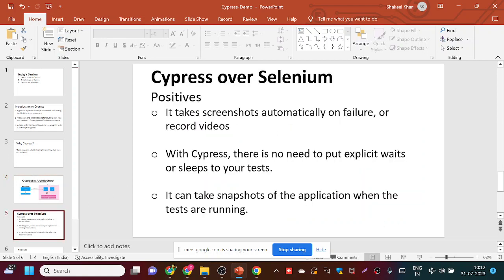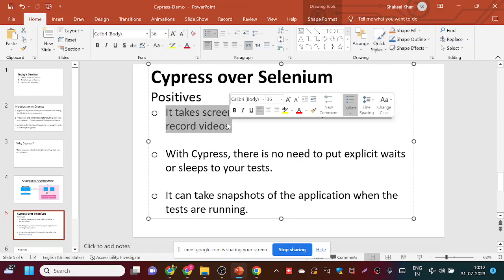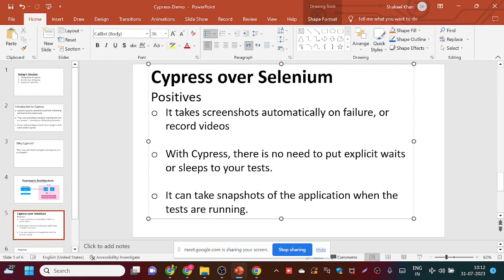If you compare Cypress with Selenium, what are the positive things you find in Cypress which are not in Selenium? In Cypress, it takes screenshots automatically on failure and also records videos. Also, there is no need to put explicit waits or sleeps to wait for tests. In Selenium we have explicit, implicit, and fluent waits, correct?